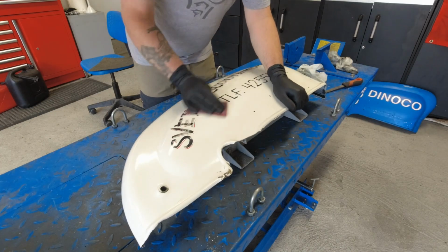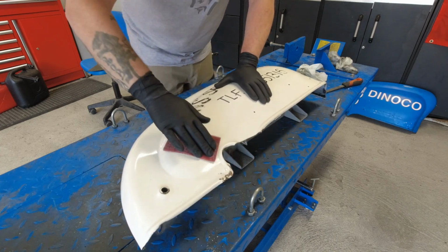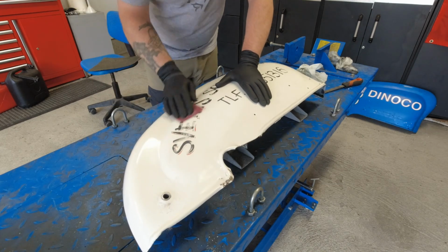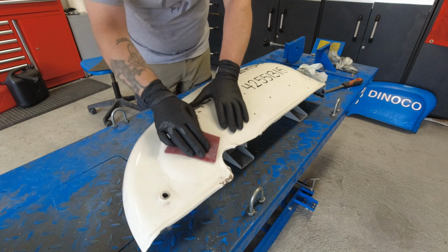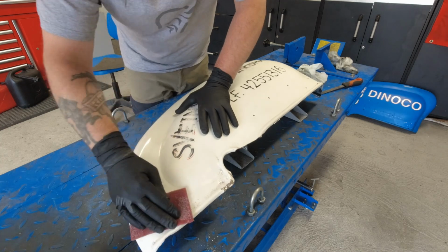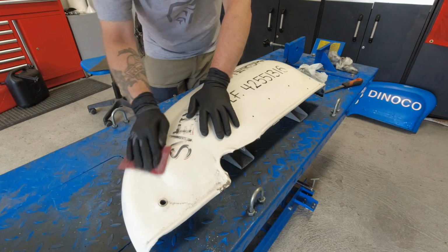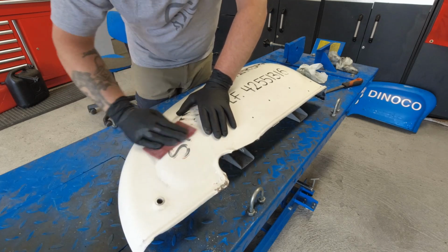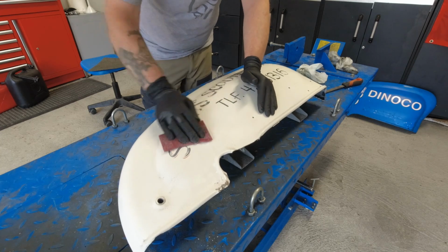I don't really need to go to town on this, but I do need to mat it so that the paint has a key. And what I'm using to do that is the same as I used on the tank, which is an M3 scotch pad. Does the job perfectly. Hopefully I can do this pretty quick, because the nice thing about the spray can paint I've got is that it dries in about 2 hours.